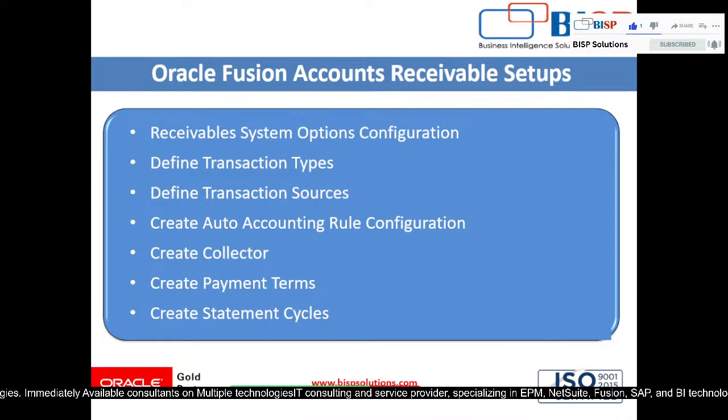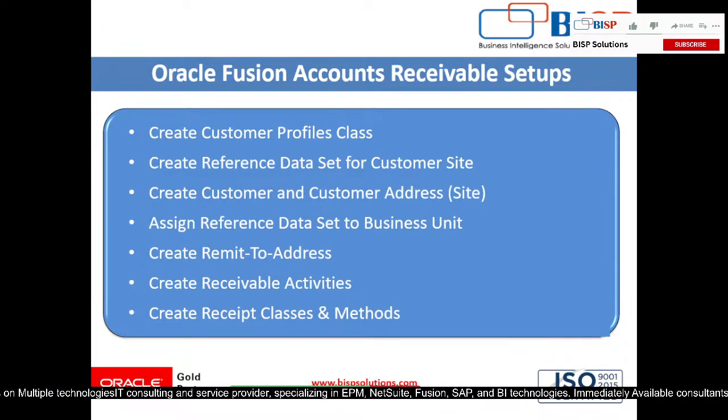So the create collector, and we have the payment term, statement cycle, the customer profile class, reference data set, customer, and the customer address site, and assign reference data set to the business unit. We have already done all these setups in our order management setups, so no need to worry about them for the receivable, because they are the same for the receivable also.